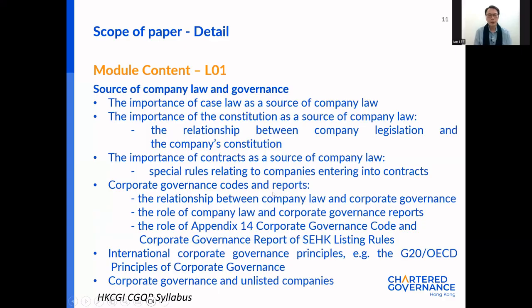Okay, then let's continue with the sources of company law and governance, the importance of case law as a source of company law. As I mentioned before, case law is very important because even though we have legislation, it may tell you a particular requirement, but how would you know exactly how to apply those requirements? For example, under Section 724, a member can lodge a claim known as an unfair prejudice claim.